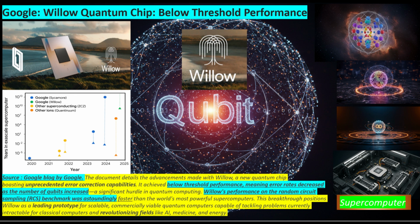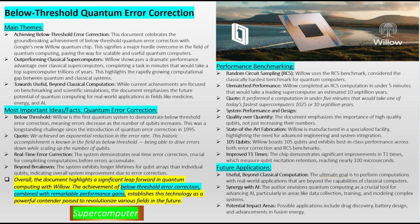So let's just start with the basics. Is Willow just another chip, but with a quantum twist, or what are we talking about here? It is a chip, but it's a quantum processor, the heart of a quantum computer. And what sets Willow apart is how it tackles a major hurdle in quantum computing: errors. Errors? But computers are supposed to be the epitome of accuracy. Where do these quantum errors come from?